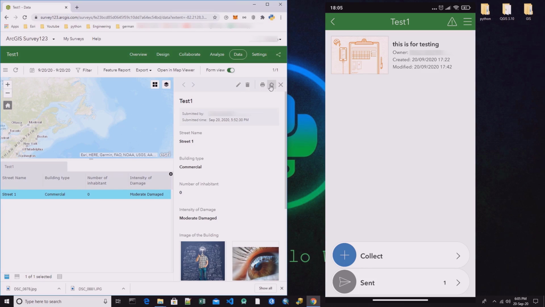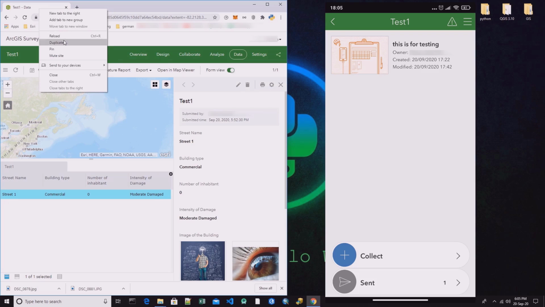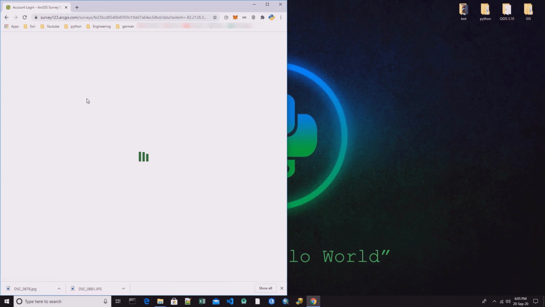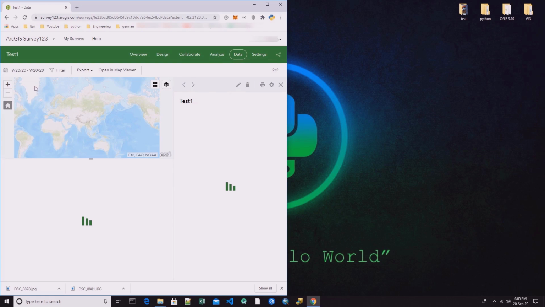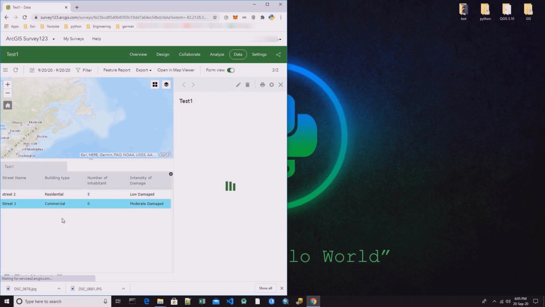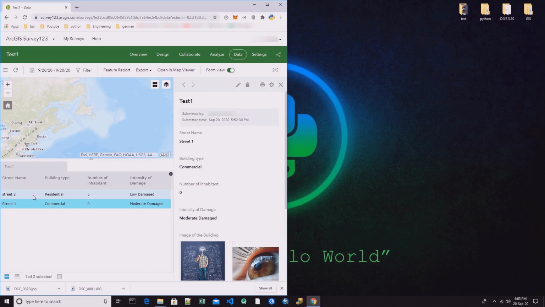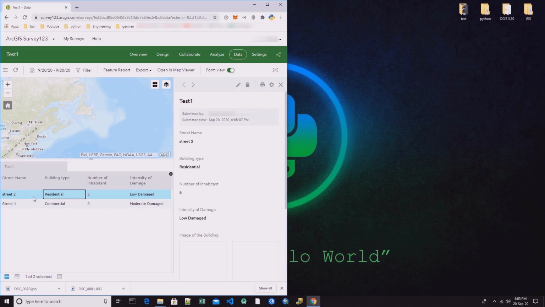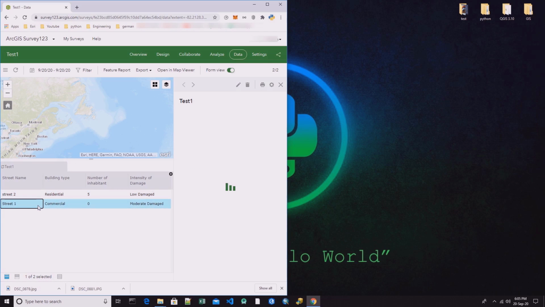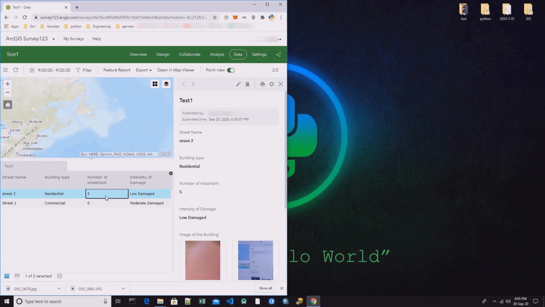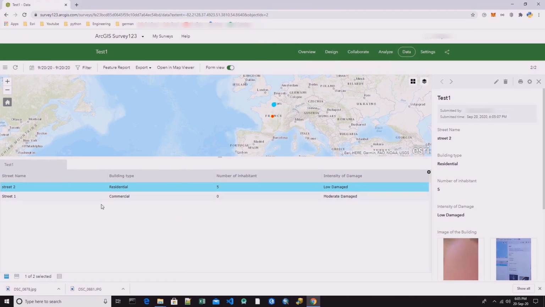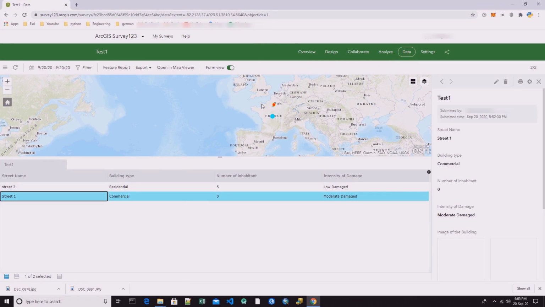If we refresh the site here, okay, there was also a reload button right there, but I did not check it. Okay, here we are. We have two questionnaires now. And on the map there are also two.